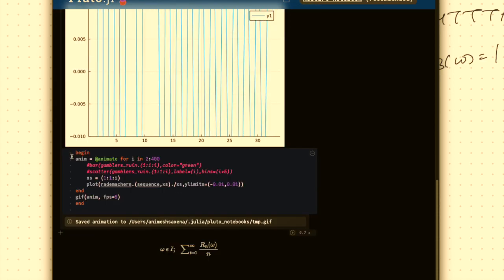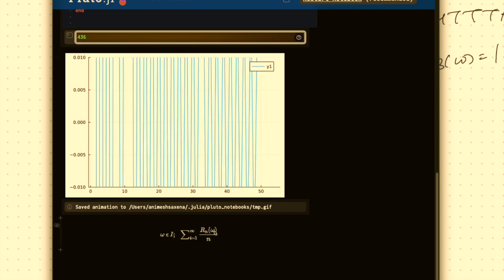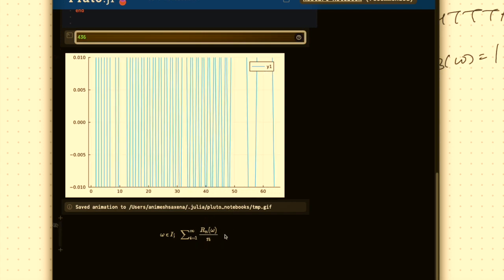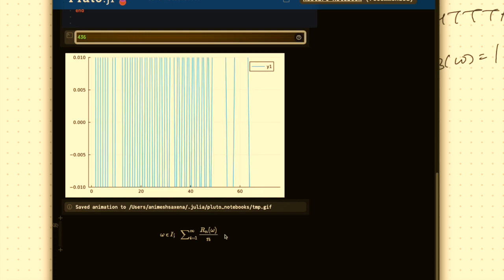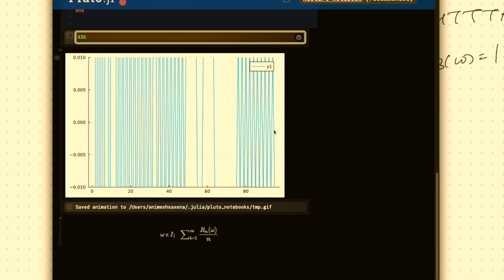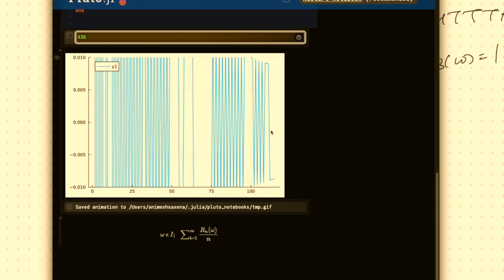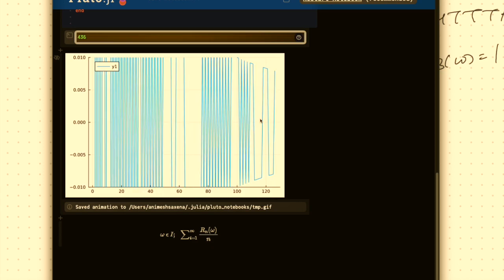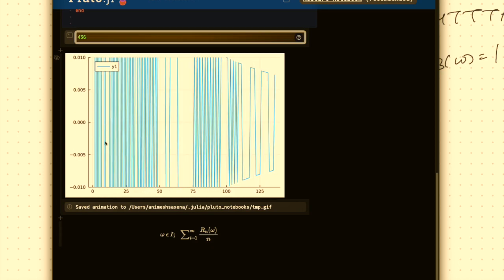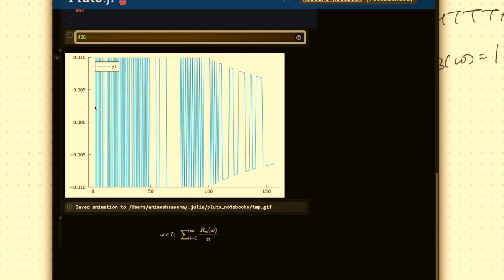And let's see, I can even hide the code here. This was the expression, very easy to write in LaTeX. And see, till 100 even it is not converging, but that's the language you have to express.